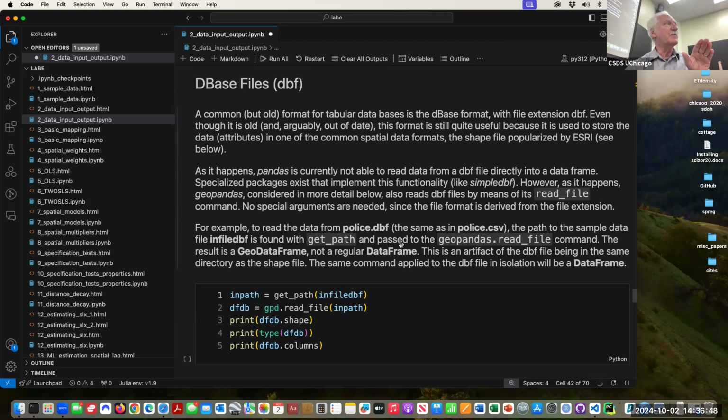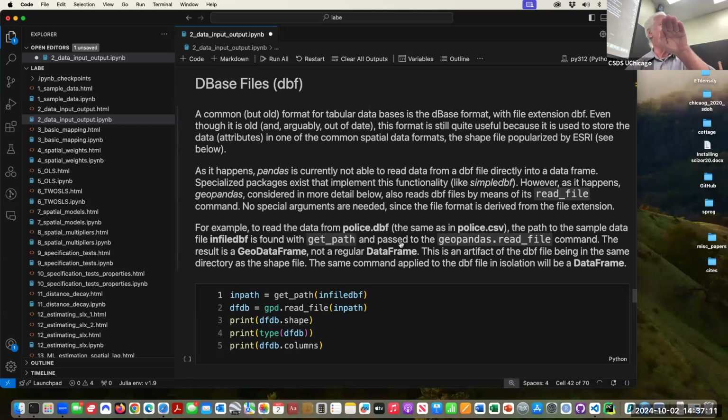But there's a catch. Okay, Pandas thinks it is part of a shape file. So if the DBF file is in a directory, in a folder, that also has the other parts, SHP, SHX, it will read the geometry column.